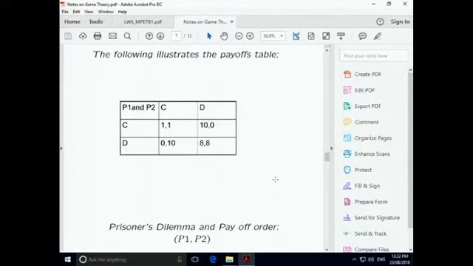So now I'm going to show you how you solve the game. Before that, I just need to draw these things. Now, on game theory, have you heard of a movie called A Beautiful Mind? John F. Nash.